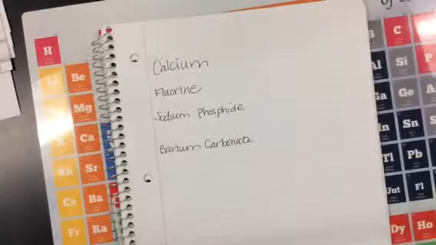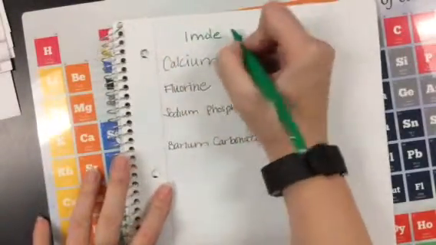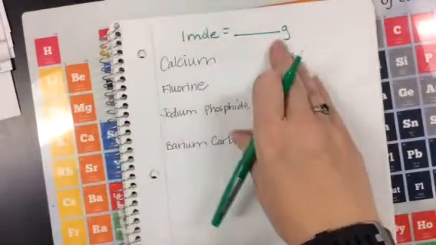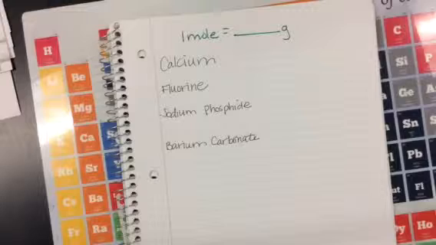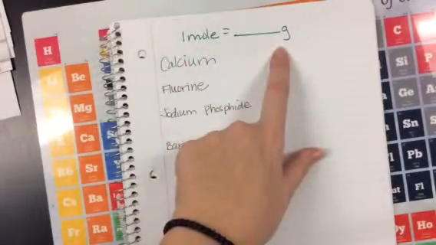When we're writing our molar mass, that's the mass of 1 mole. So we're going to have 1 mole is equal to whatever mass in grams. And we're going to write it like this because it's a conversion factor. We're going to need those conversion factors as we go through our dimensional analysis on the mole and on stoichiometry. We're just going to get in the habit of writing it like this.